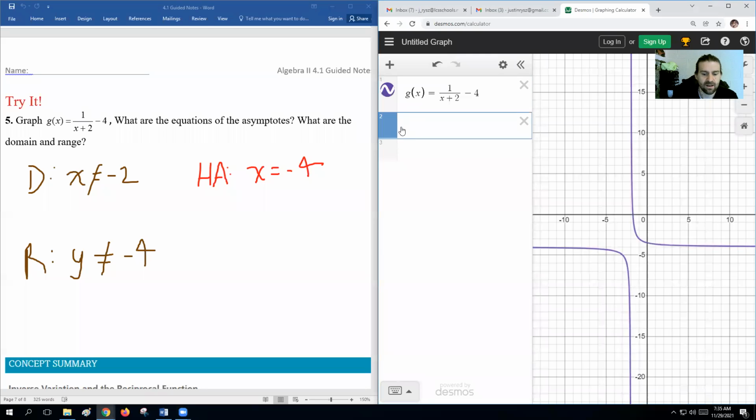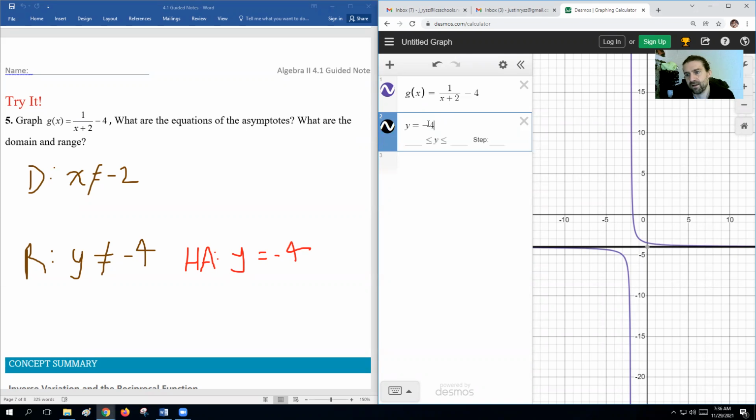All right, and so let's just double check that on Desmos too. If I type in x equals negative 4, actually, no, I had that backwards. It is y equals, and that's because the horizontal asymptote matches up with the range, like I said. All right, try that again. And this was nice about Desmos here. Y equals negative 4. There we go.